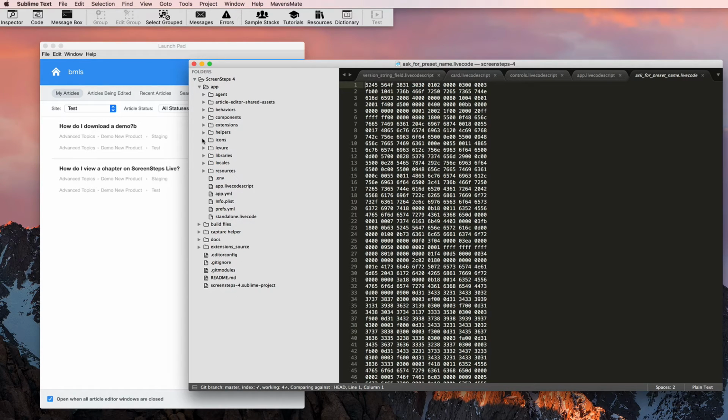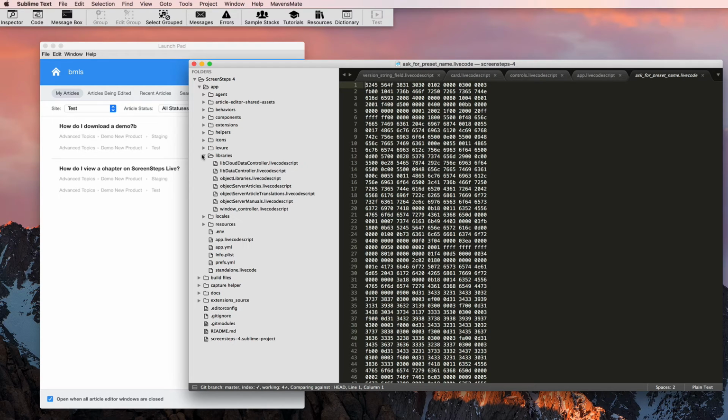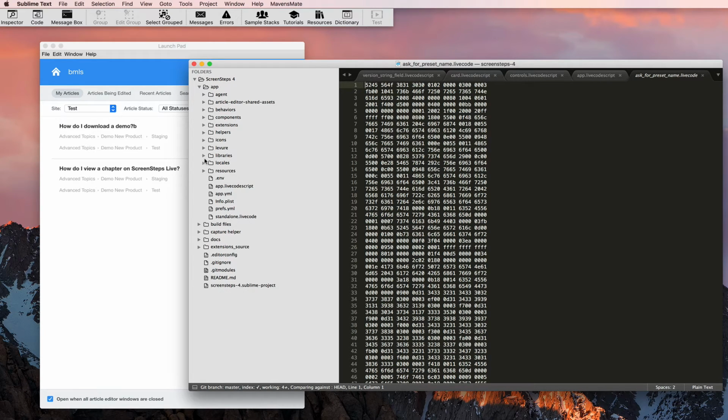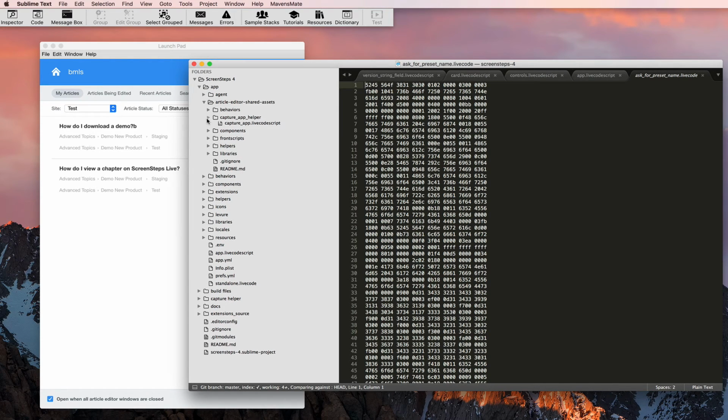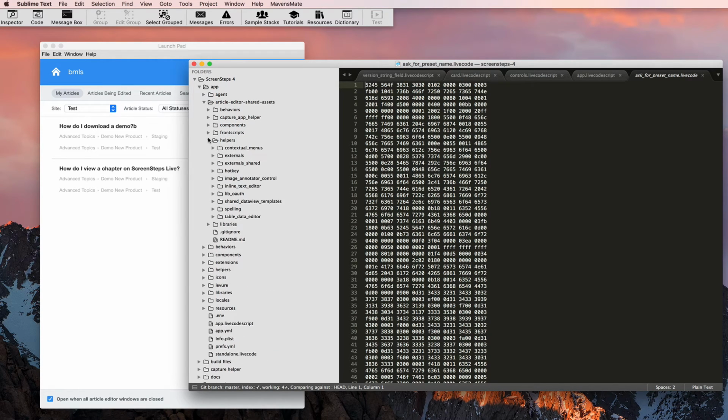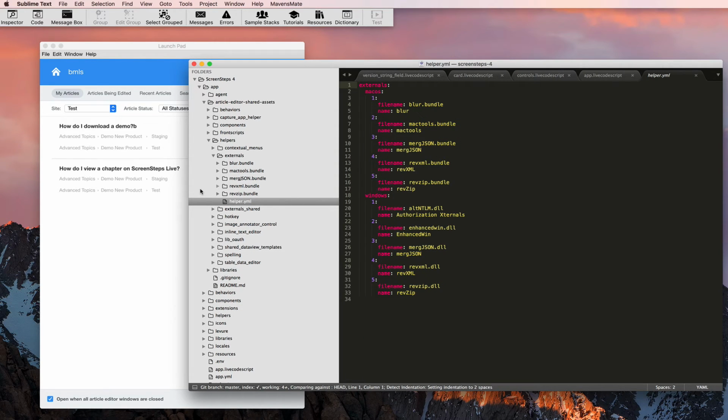I can also do libraries. Those will get loaded up and put in the message path. There's front scripts and back scripts that you can define as well if you want to do that. And then you have these helpers, and most of my helpers are stored under here. I have one for hotkeys and an OAuth library, and all the externals that get loaded are done through a helper, and they're all just stored in this folder.